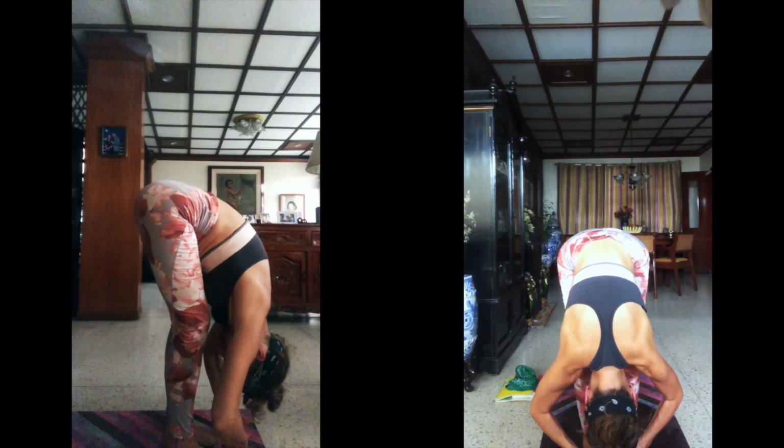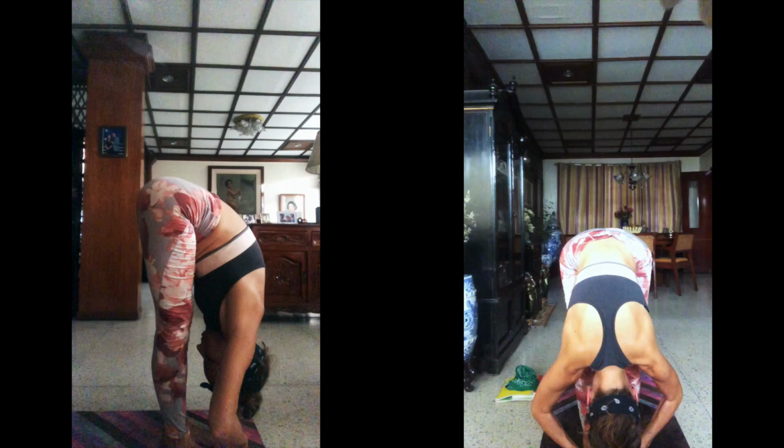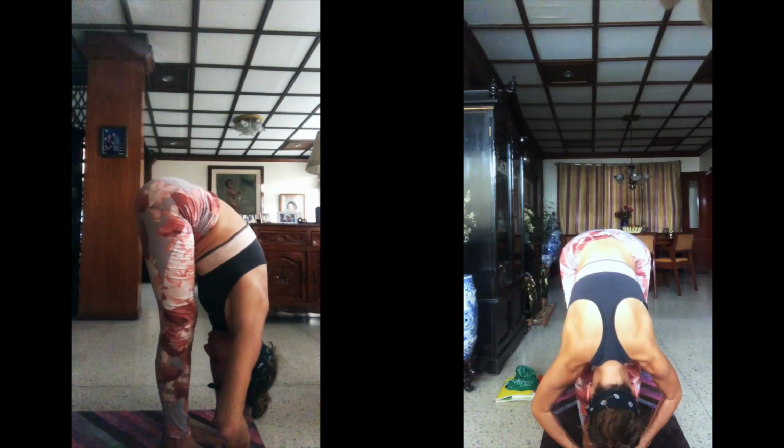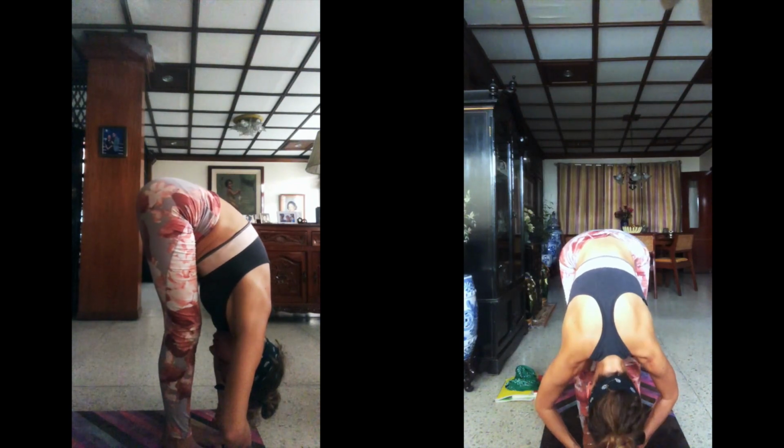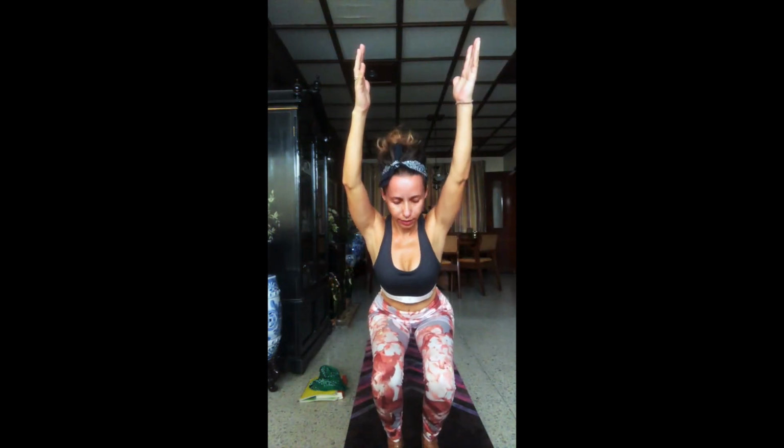5, 4, 3, 2, and 1. Inhale halfway up, release the hands. Bend the knees, hips down, hands up. Chair pose, Uttanasana for another 5.